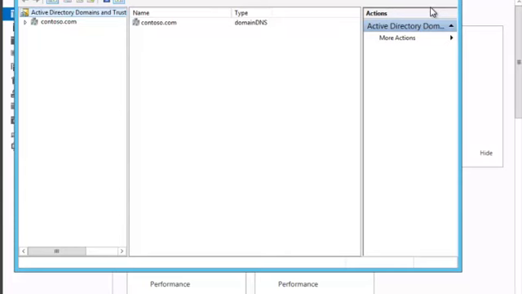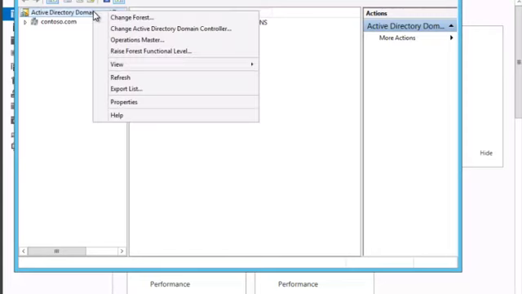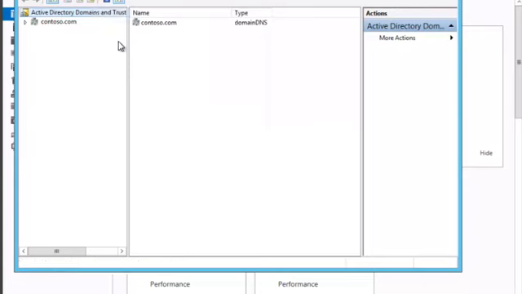and select Operation Master. But for this one, the domain naming master, we have to go into Active Directory Domains and Trust. We want to right-click on Active Directory Domains and Trust, and then select Operations Master.